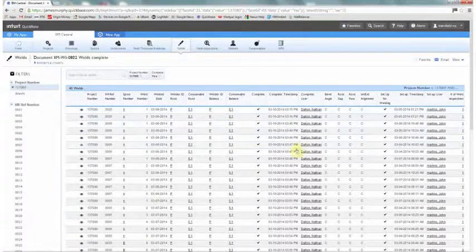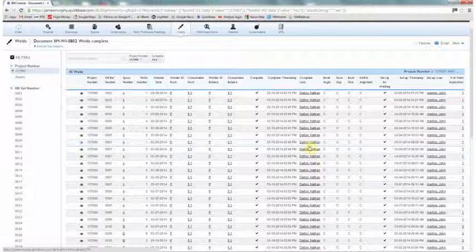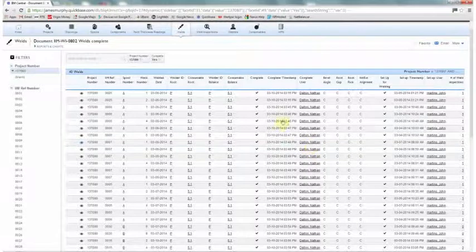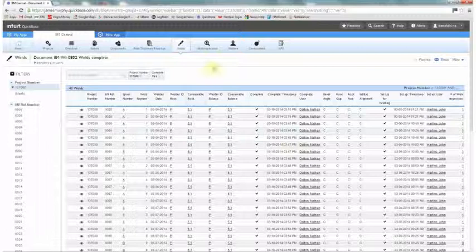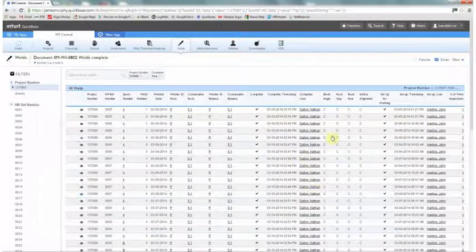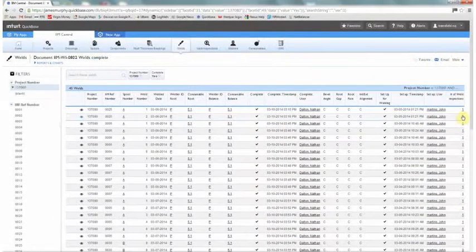balance, consumable balance, etc. Now, this is not a requirement for every single client and every single project, so if it has been designated that your project is getting weld tracking on the system, then you will be able to access this information. On the right hand side you will see number of weld inspections, and if there is a number in there, then some weld inspections NDT has been assigned to these welds.